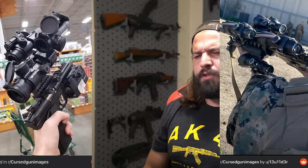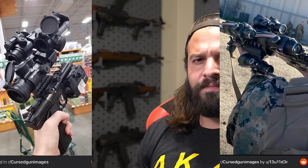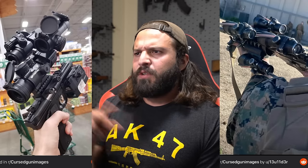Up next, pretty much same idea. How many optics do you want on your Ruger 22 handgun? Hella. Hella optics. These last two guys are like optics galore. You know, like Pussy Galore, the James Bond character. But these dudes are optics galore, because there's no way either of them are getting a crumb of pussy. Or maybe they're drowning in it, who knows? Seriously, there is such a thing as overmodded. At this point, the only thing you're missing is the bayonet.